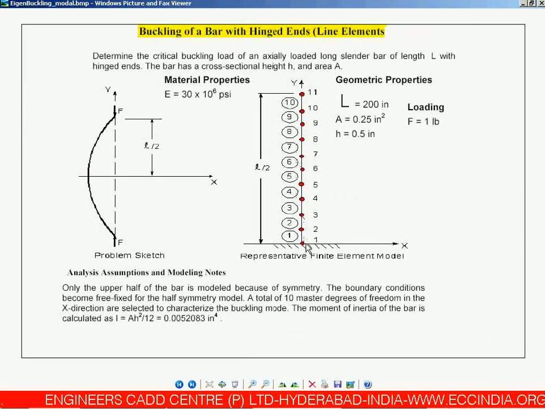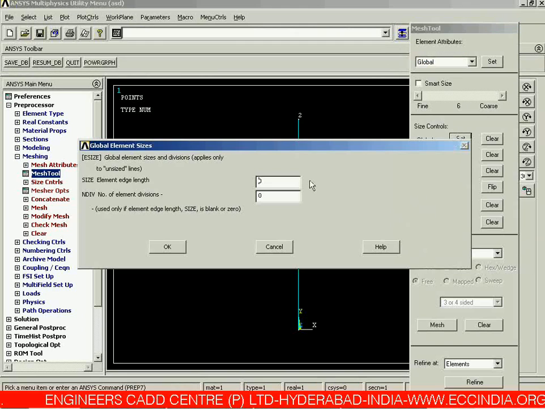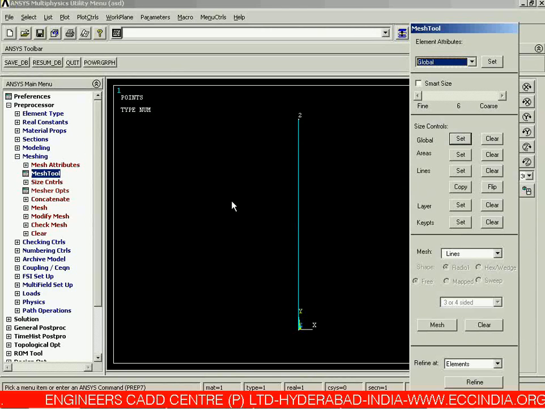Now we need to go for 10 elements, with 11 nodes over here. So set our size control over here and just say 10 in the number of divisions. We need to divide this particular line into 10 divisions and just say OK.